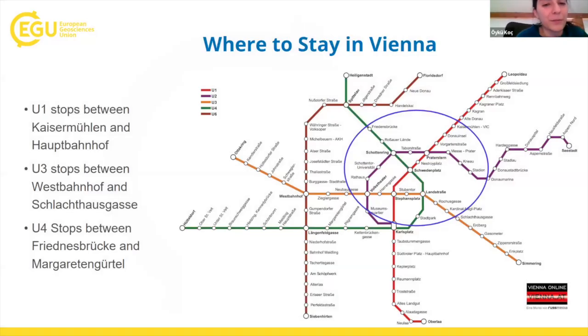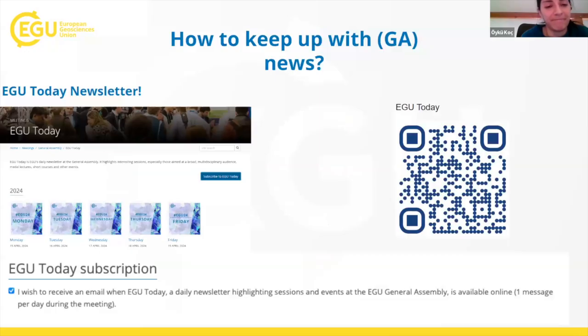So where to stay in Vienna, in case you haven't booked your accommodation. I hope you did, because it gets really expensive towards the conference time. But for the future, you could stay in the circle. Again, the conference center is at Kaisermühlen station. So you could stay in the city center or a bit northern part. You can even go a bit further, as there is an S-Bahn, and basically then you can have more options and cheaper options. Next slide, please.